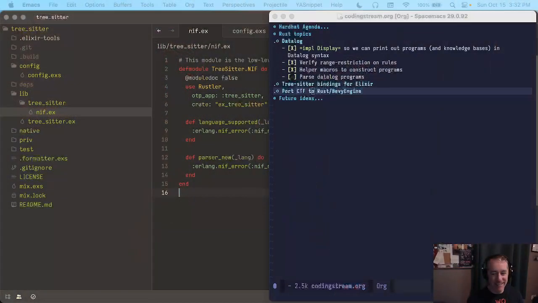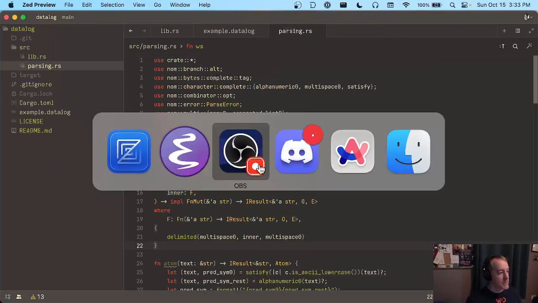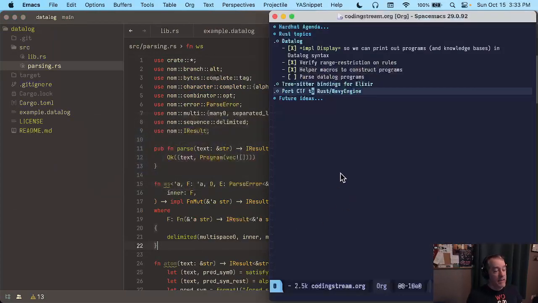But first, I might as well just switch to the coding scene because I'm literally reading from the buffer I have about what our agenda is. So I want to finish up parsing Datalog programs. We got started on this last time, and this is where we were. Because it's an excellent demonstration of nom, this great little library of parser combinators for Rust, and we have gotten a lot of it already. So we just have the need to finish up.